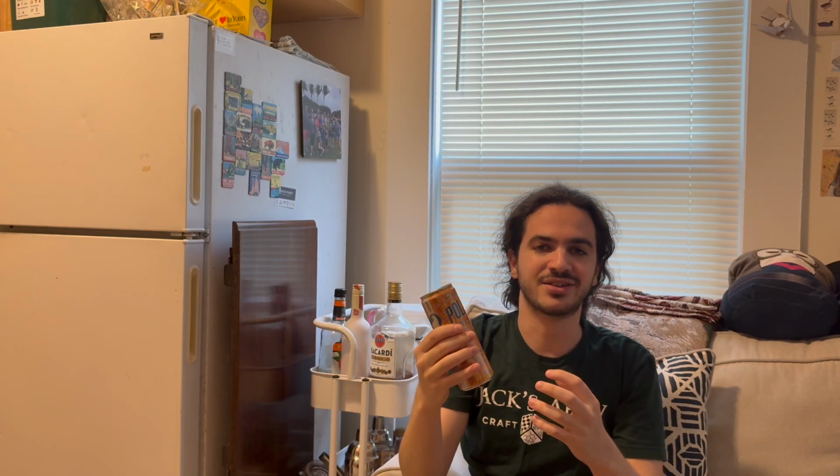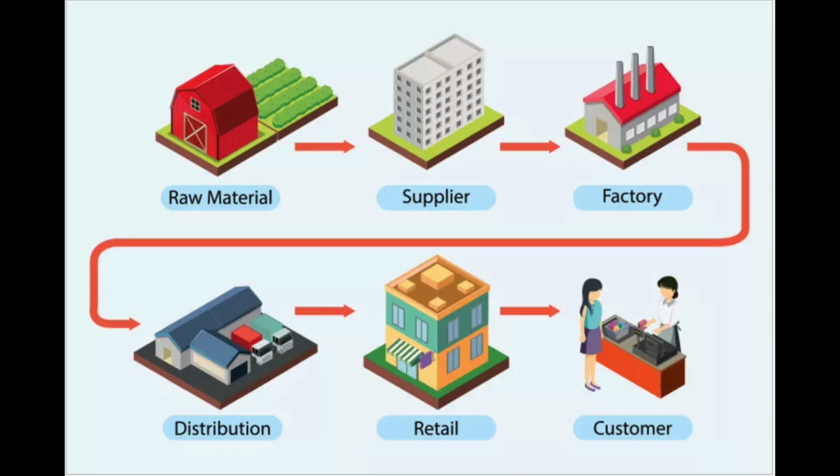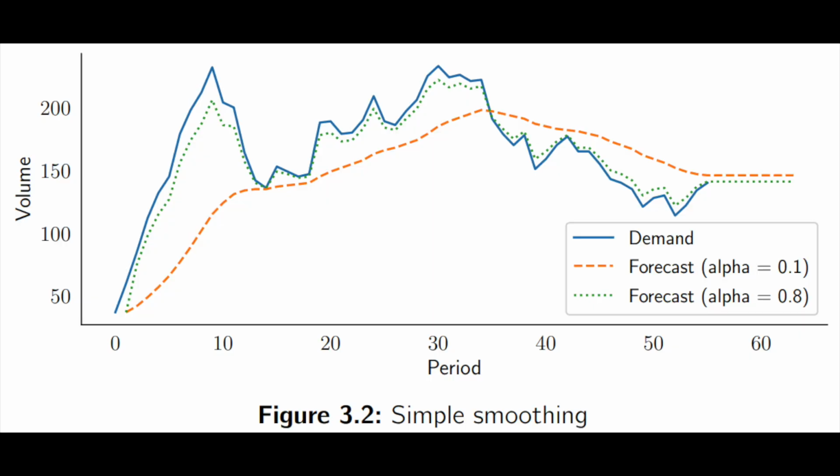Now, let's take a very simple example. This beverage has a decoupling point on the shelves. The reason for that is it is what is called made to stock. That is, it is stocked on shelves, and so the whole way through the supply chain, everyone is forecasting. They're making their best guesses about how many of these beverages are going to be purchased.